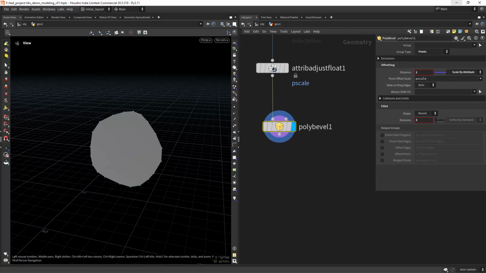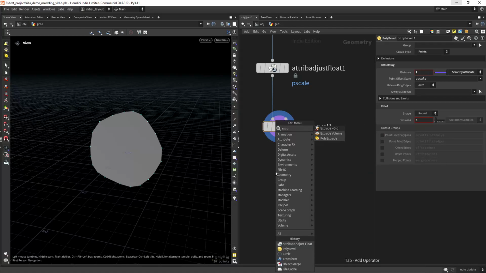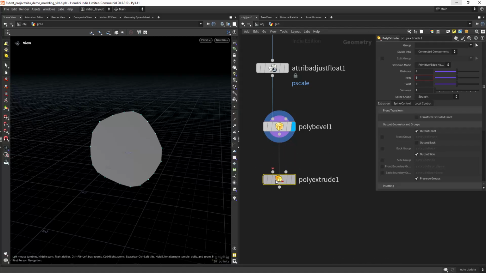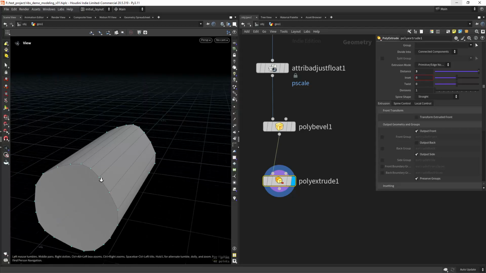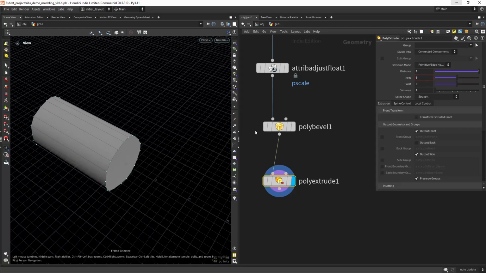And let's extrude this, so extrude, and we'll go a distance of 3 and 7 divisions.